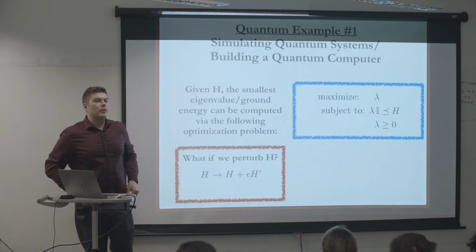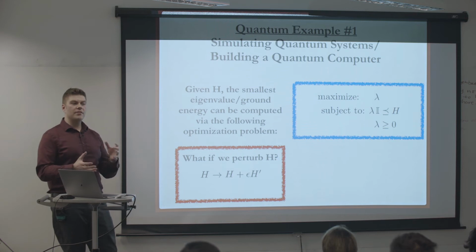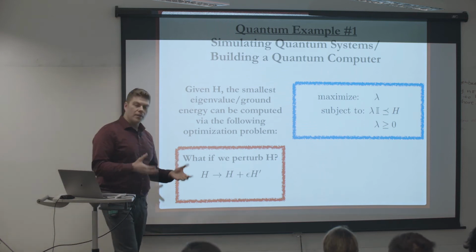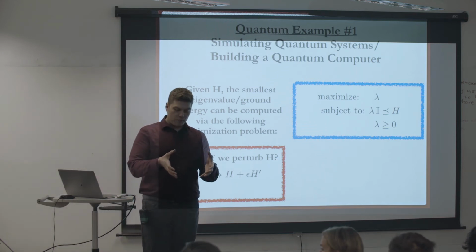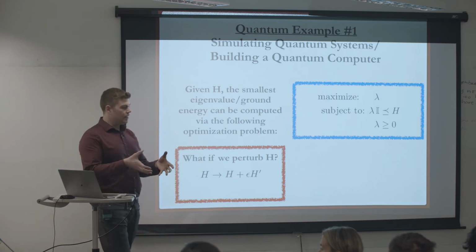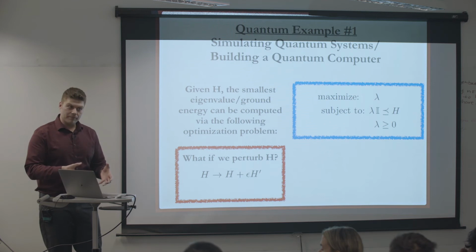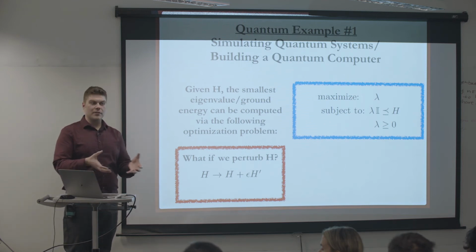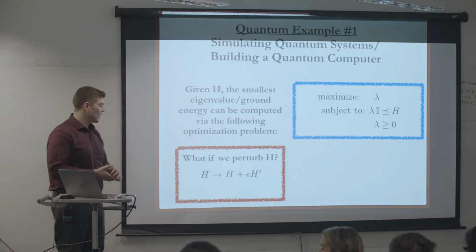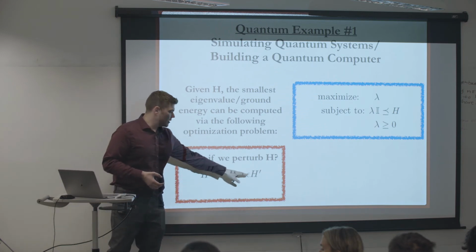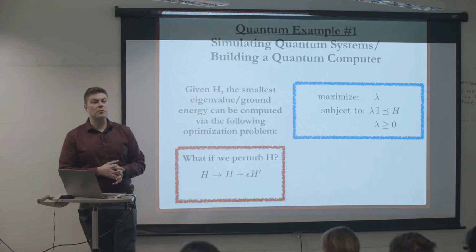What if we perturb the Hamiltonian? I want to change this Hermitian matrix. Why do you want to do that? Well, if you have some quantum experiment, a quantum computer or whatever, you probably want to do something with it, right? If you just have a computer and you're not doing anything, it's not computing anything. So we're going to change this Hamiltonian towards a different direction, h prime.